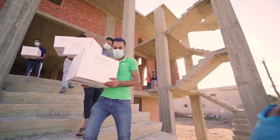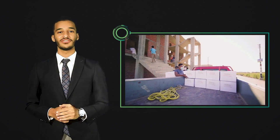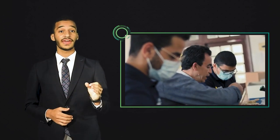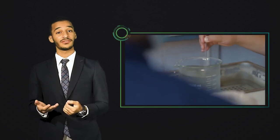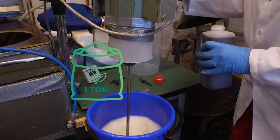But here's the catch. We decided to create disruptive change across the value chain by producing something that's never been done before in Egypt: alpha cellulose extraction from the Nile rose. Our scientific research team worked on manufacturing a new extraction system that can be used to extract the alpha cellulose, which is the purest and finest form of cellulose and is normally used in manufacturing medicine. This explains why a ton of it is globally sold for over $64,000.